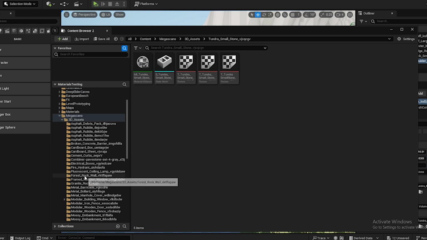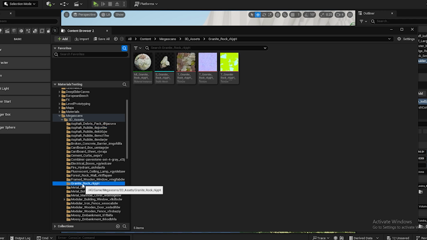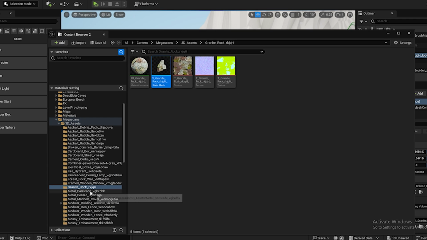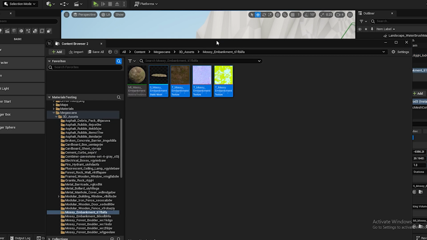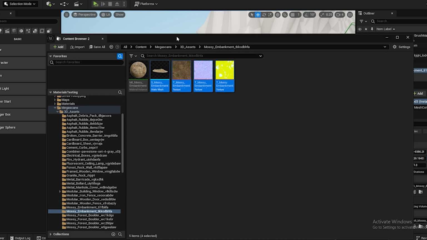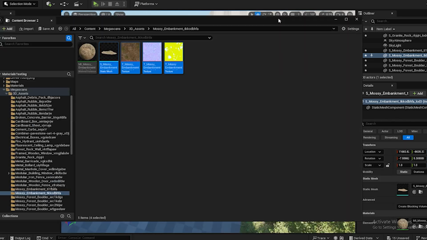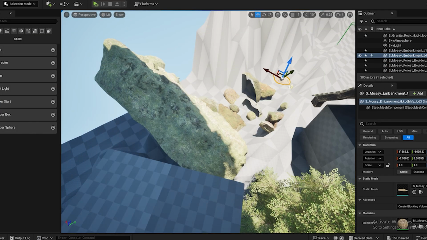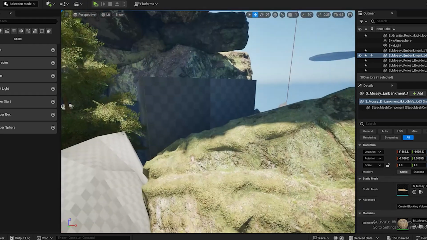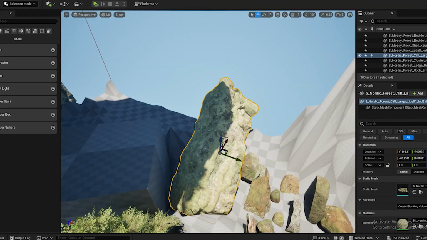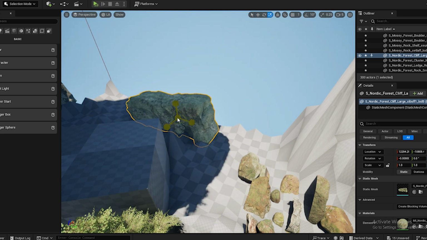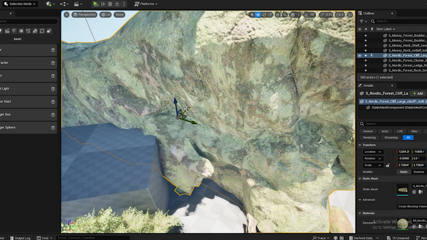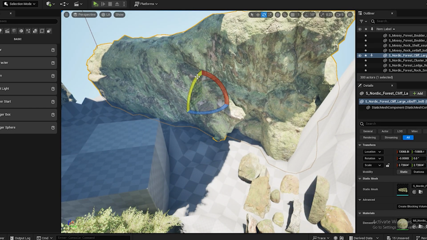So the reason I say that is there's tons of different boulders and rocks and stuff to pick from the Quixel Bridge and Megascans and stuff. Some of them are more of like a gray tone, which would kind of represent a drier climate. Some of them are more red tone, which in my mind would represent more of like desert scenes. So I went with stuff that has a little bit more of like green and warm brown tones. Again, to kind of match that roof element there too. The roof element's got some moss and stuff growing on it, and I just want this to kind of feel a little bit like it's in a dewy sort of place.